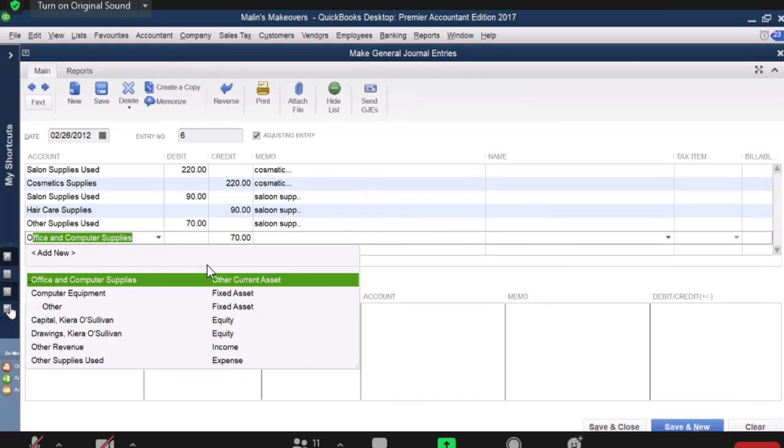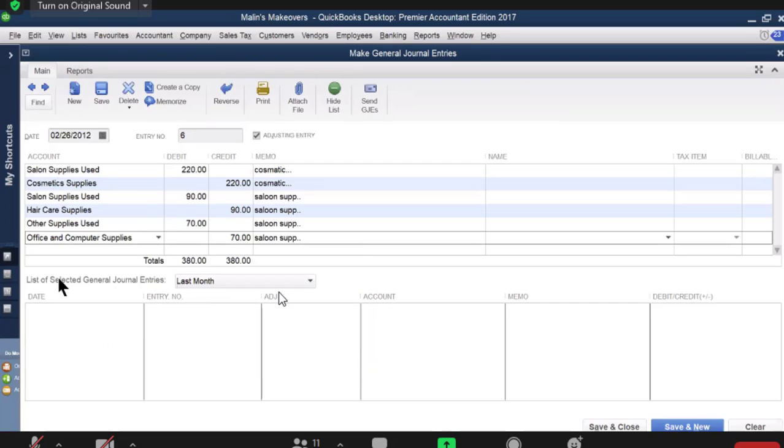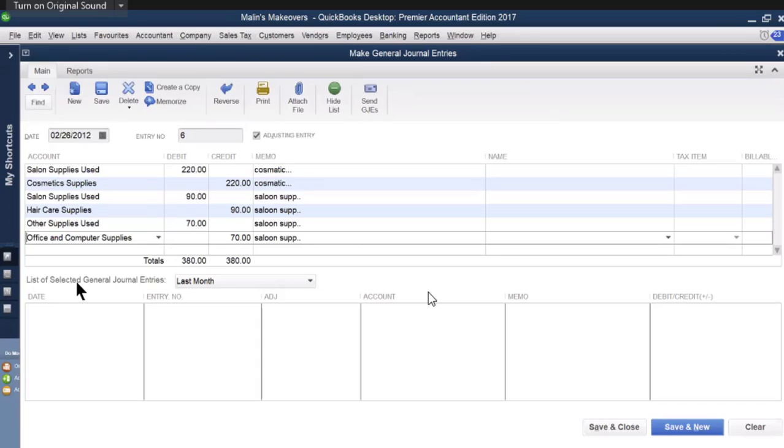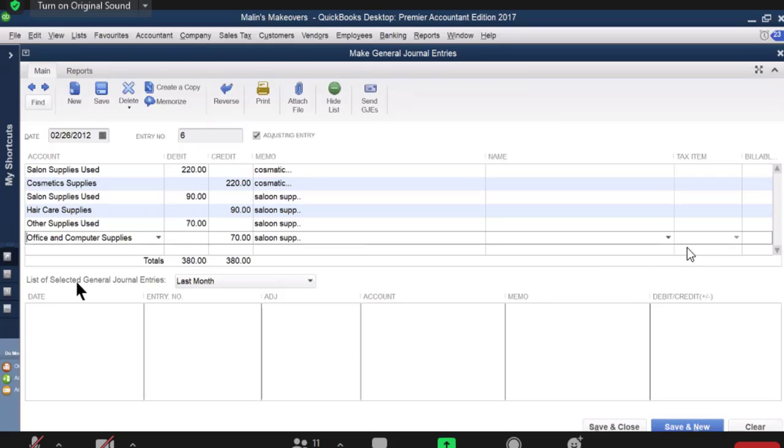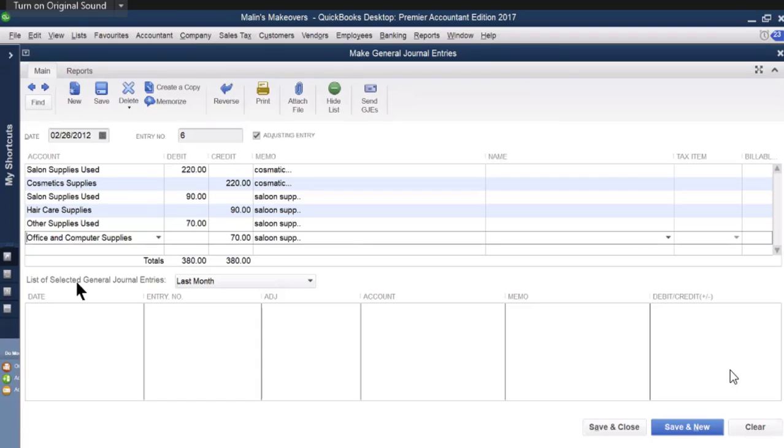But isn't it odd that they don't have an office supplies used account? Actually, do we have to use other? No, it depends on the company. This company, instead of office supplies and computer supplies, selected other supplies. Okay, all right. But it depends on the company's chart of accounts.